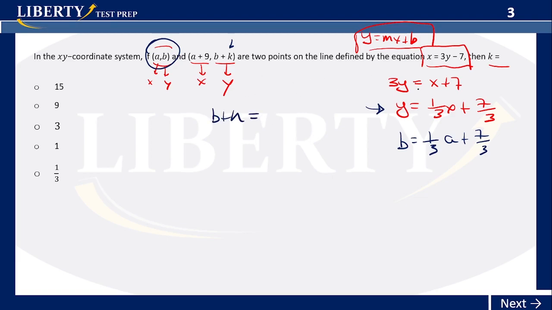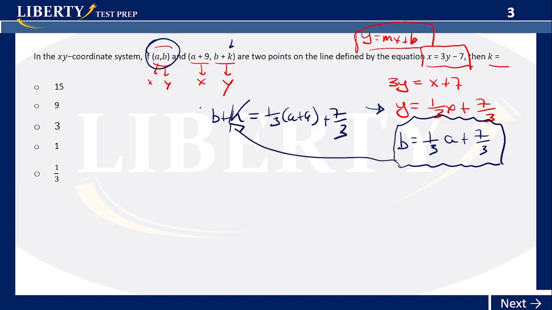Equal to x, which is 1/3, and then plus 9 plus 7/3. Basically, that's what we have. Okay, so how are you liking this? That's really neat, right? And now what we're going to do is, we know that this is b, because we have b equals something, so we're going to replace this one into this b here.